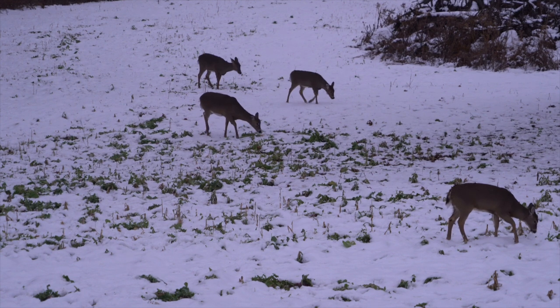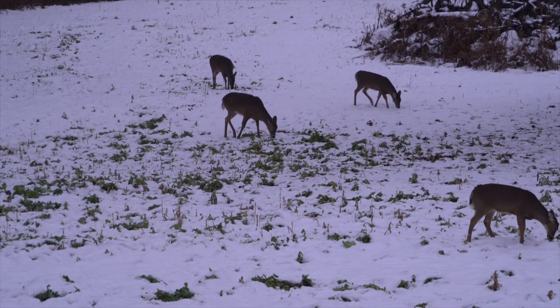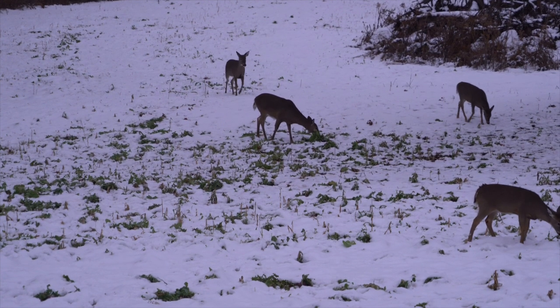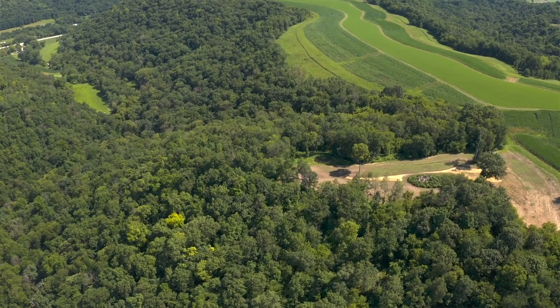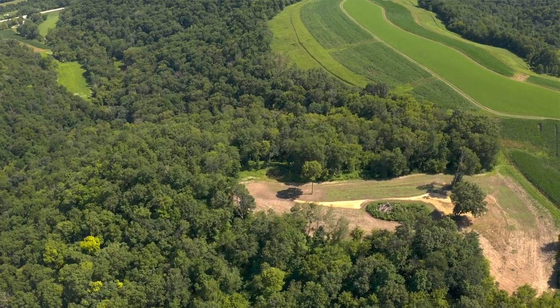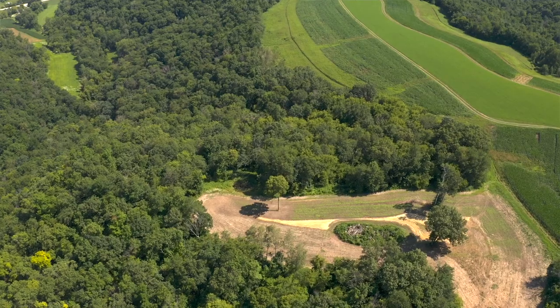Every condition's different. People ask, what should I plant on my property? I have this. Well, tell me about your neighbors. Tell me about your deer herd. Tell me about your soil, your planting conditions, your planting resources. How much money do you have to spend? How many deer are in the area? How big are your food plots? What's your access? What's the size of your land? There's so many things to consider. What region are you in? Are you in a big woods area? Are you in an ag area?